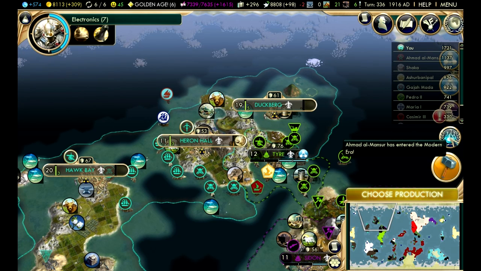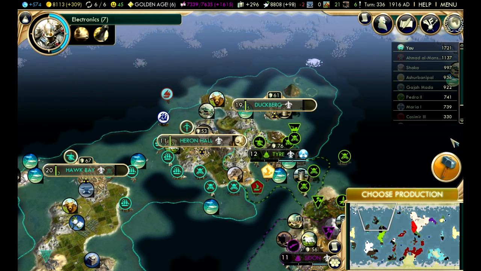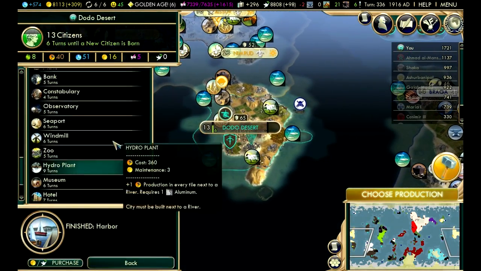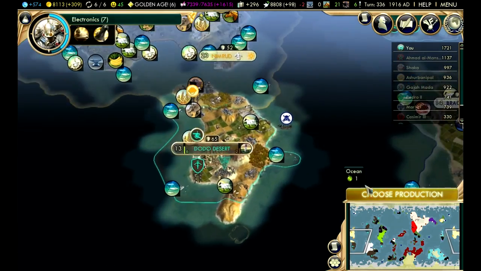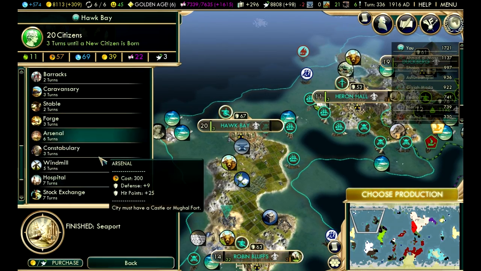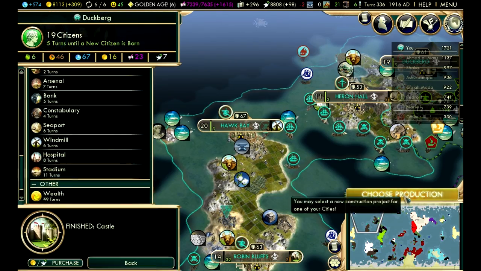There it is. Al Mansour's entered the modern era, so he was the last one, I guess. Robin Bluffs has been connected, so that's good. There's those harbors, and Heron Hall has been connected. Dodo Deserts, what could we get going on? Lighthouse, just get the lighthouse done. We get gold for the lighthouse. Seaport, we finished in Hawk Bay, so we'll get going on a windmill, because that's an engineer slot. Engineers will be good to get.